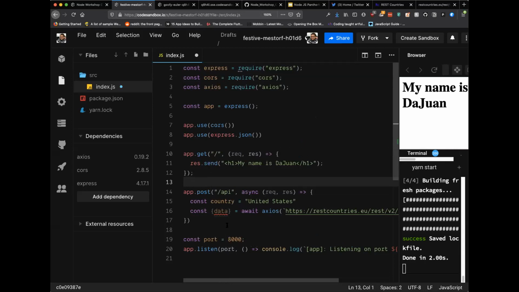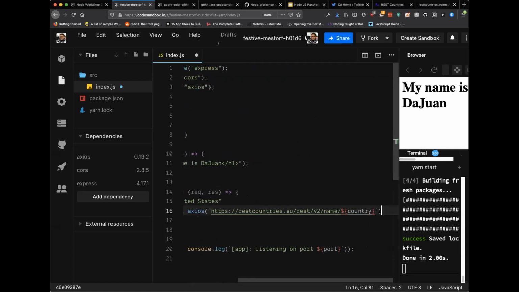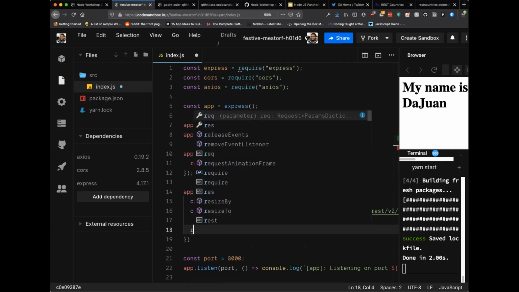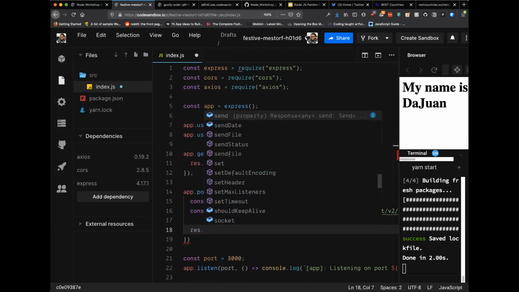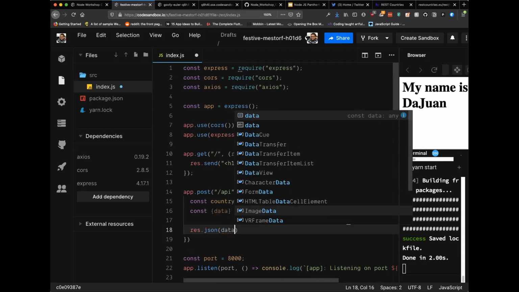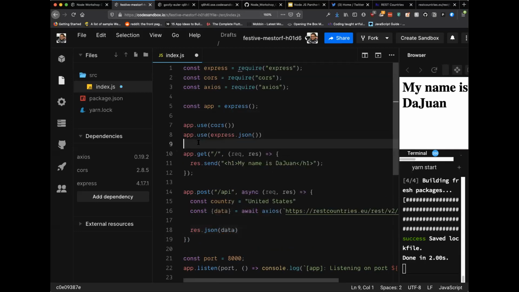All right. And then we're going to do this at the bottom. We're going to send back the data in the form of JSON. To do that, we're going to type res.json data. Now, actually, no, we can console.log it.